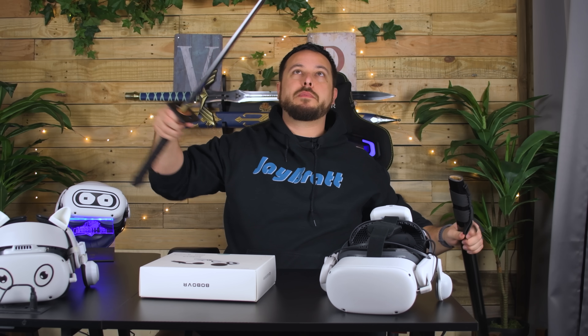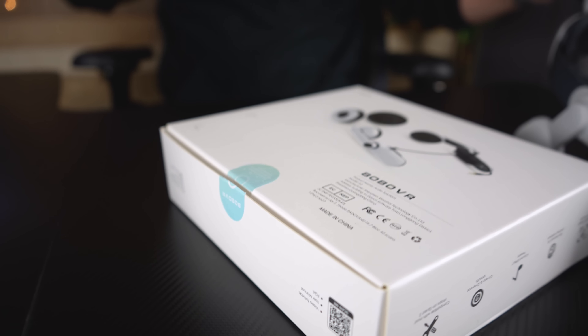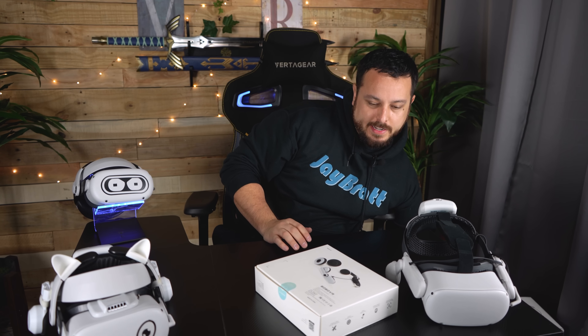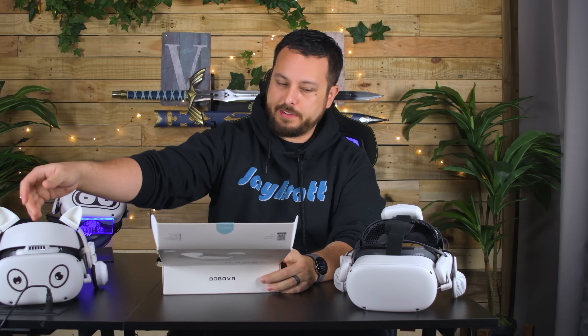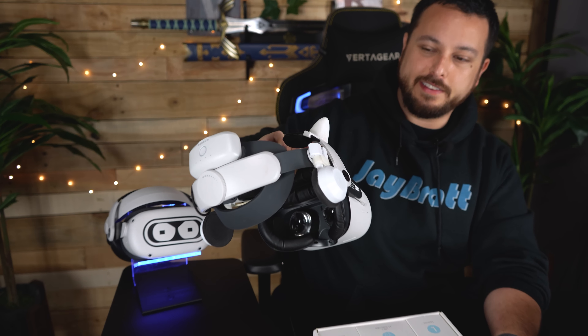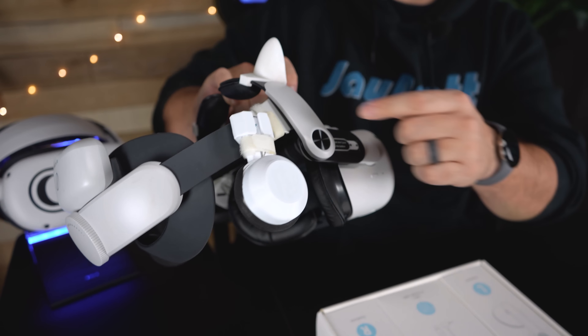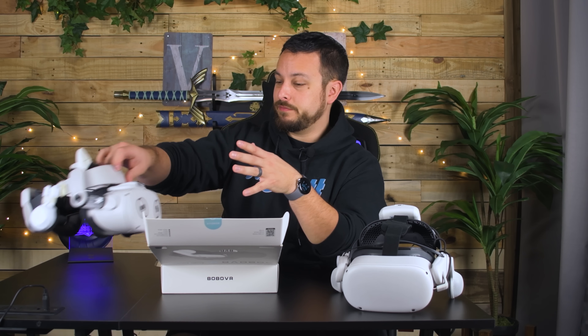Always have that small, sharp unboxing knife whenever you're going to open up a box — safety first. One thing that has started to become more standard in the industry is off-ear speakers. It's even been what I've been using — these cheap, awful 3D-printed Etsy things that I've had to now repair multiple times. You can even see a screw sticking through them as we speak. But they're off-ear, which is really nice for exercise because you're not as hot. It's nice for immersion, but these things don't sound great.